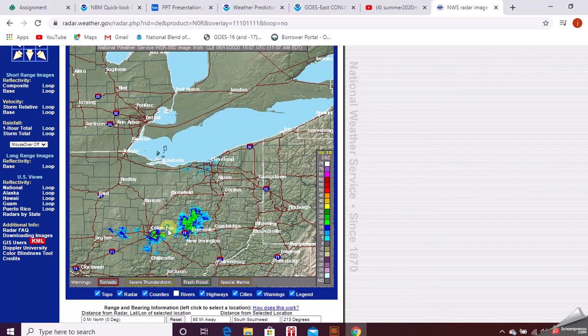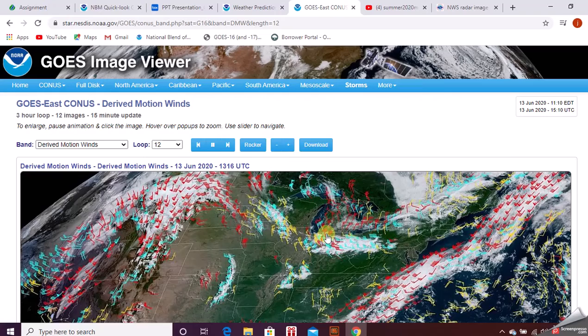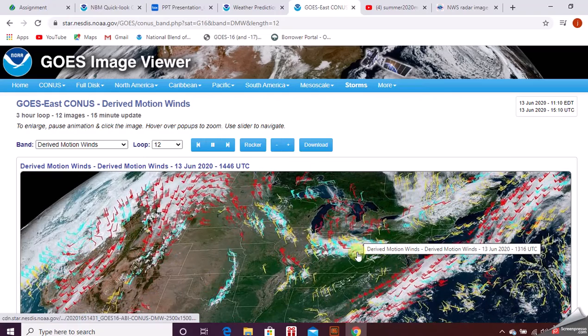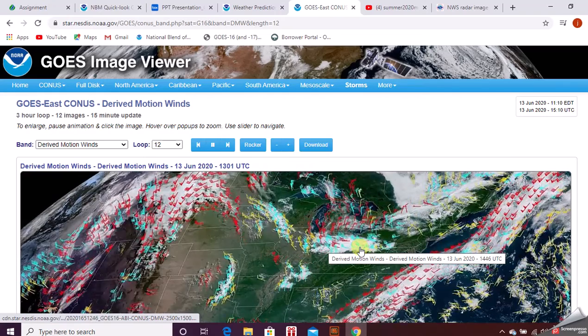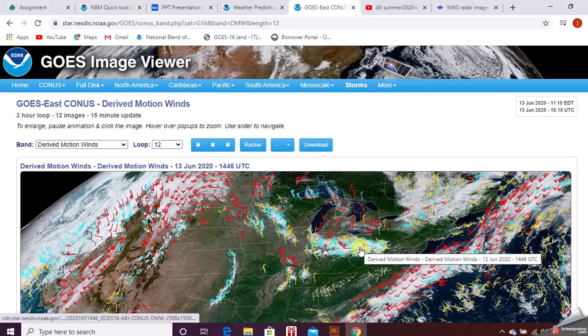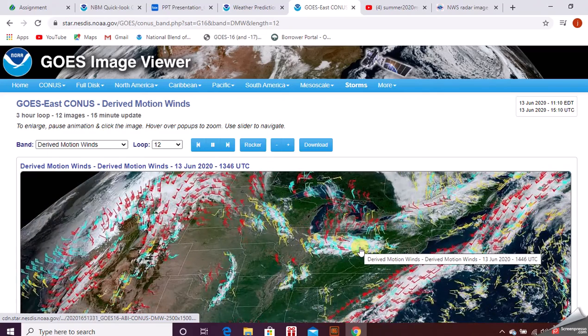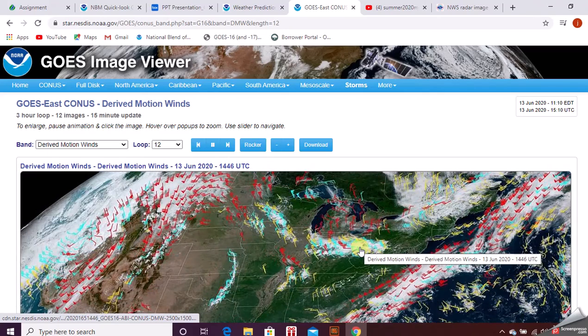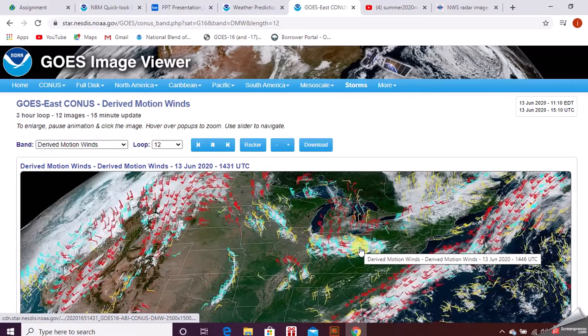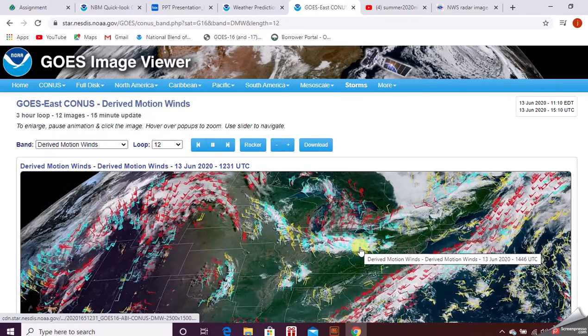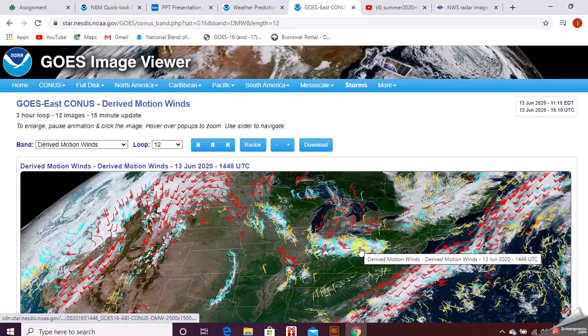But let's compare this. See, there's a shower here in Zanesville, shower here in Columbus. If I were to look at the GOES imagery, see the clouds? You can't tell a whole lot where those showers are. But combining that with the radar, now I can pick out the intensity of the rain, maybe relate it. I looked at infrared, maybe I can relate it to how bright the clouds are. So I get a whole lot of information by that.